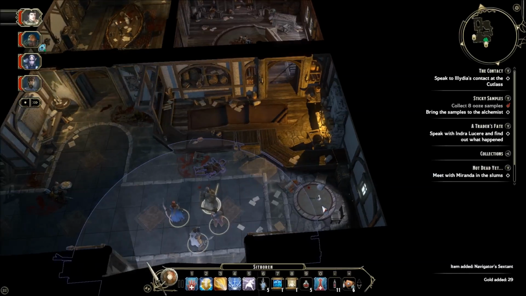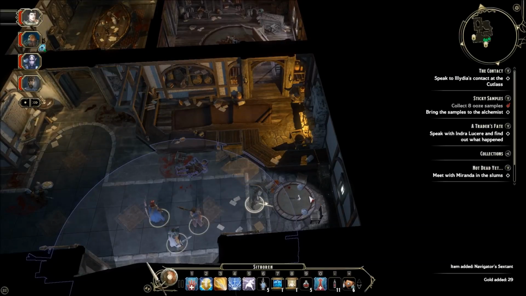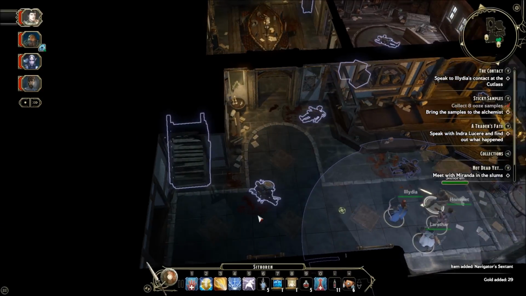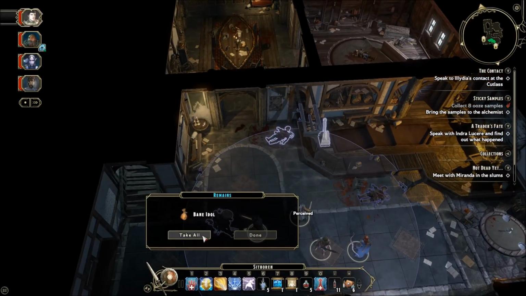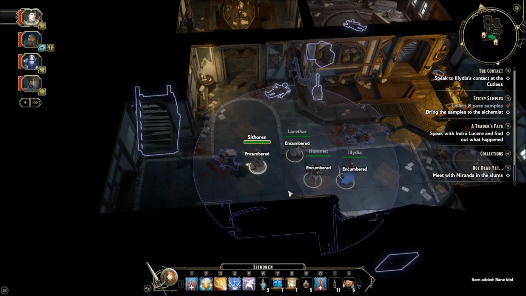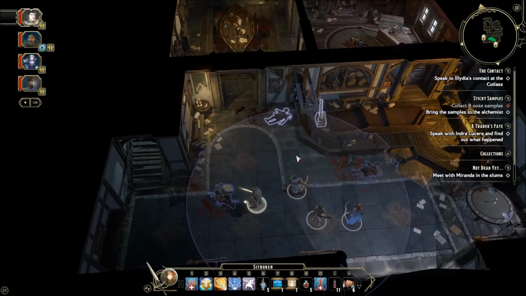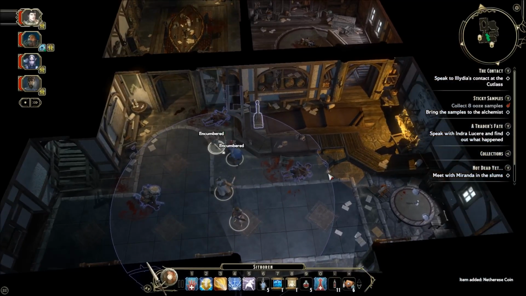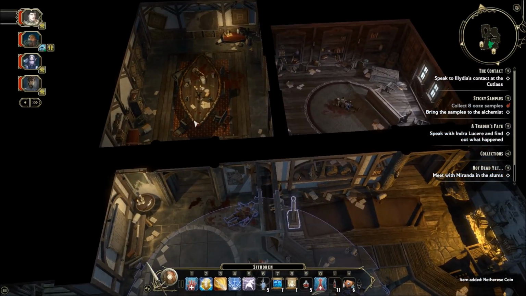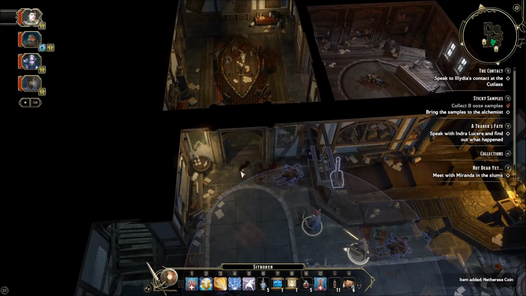Okay, but there's a dead guy in here, which is already depressing. In fact, there's not just a dead guy, but several dead guys. This will do quite nicely. Got a Bane idol. There's a lever. Well, it looks like there's a whole bunch of stuff that we need to get done at once.